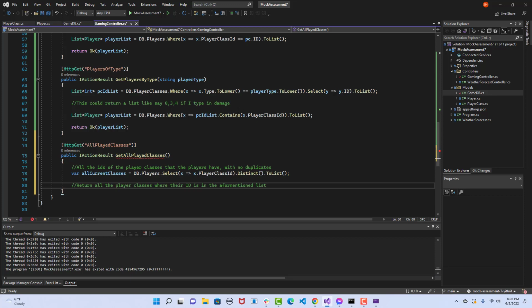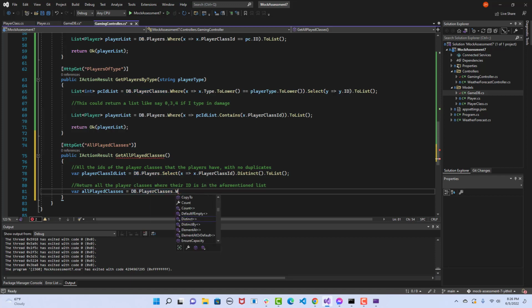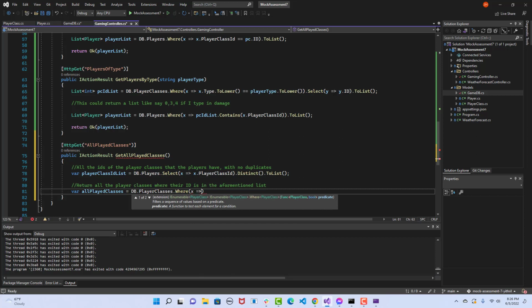It's kind of the same strategy as this one. Let's change the name of this variable because it's not correct anymore. Player class ID list. Okay, all played classes is equal to db dot player classes dot where x player class ID list.